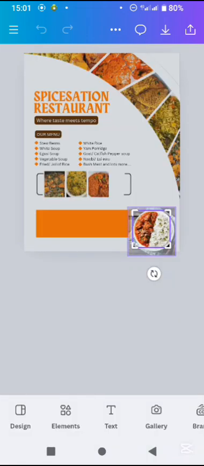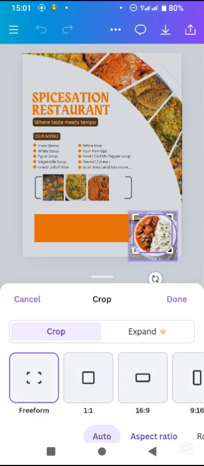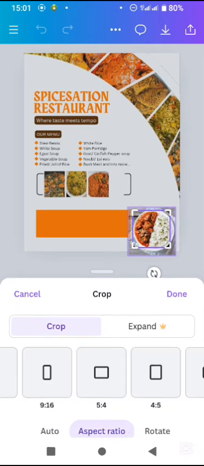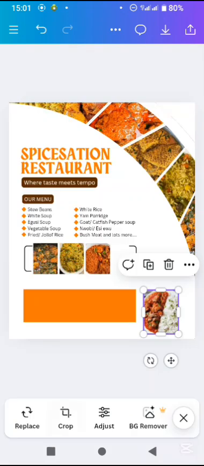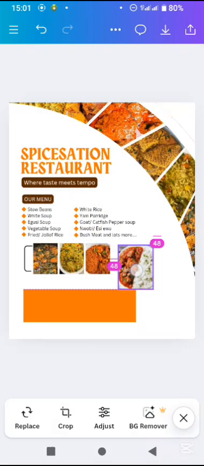The last one, click on crop, aspect ratio 4:5, then done, and bring it here.